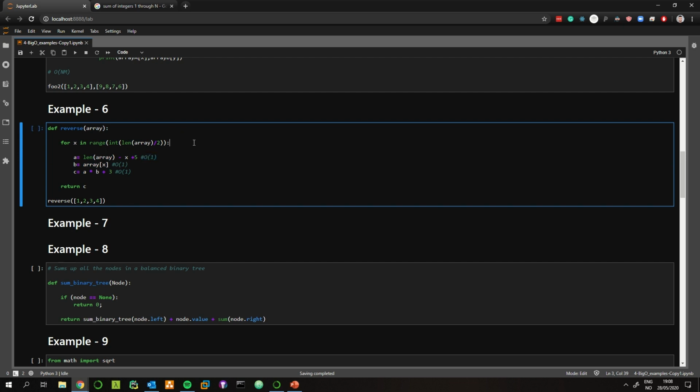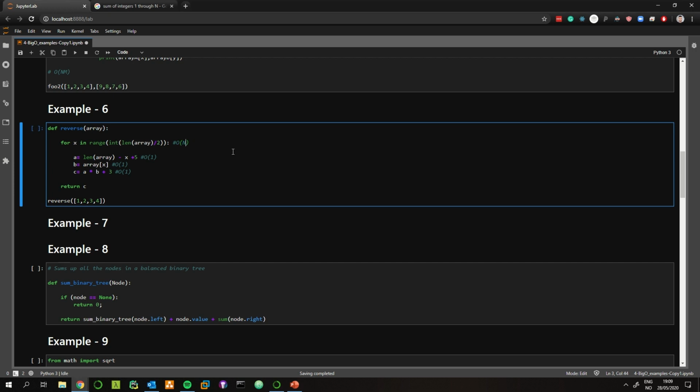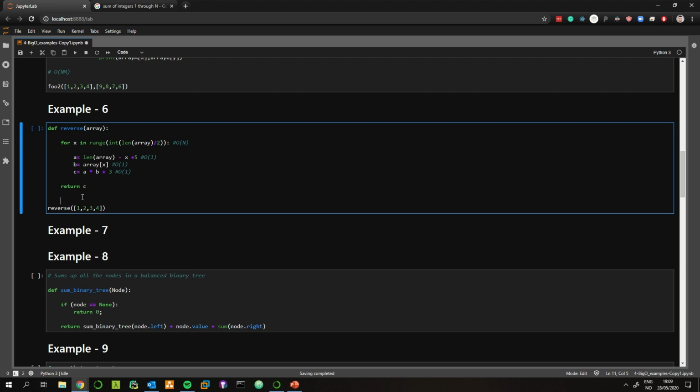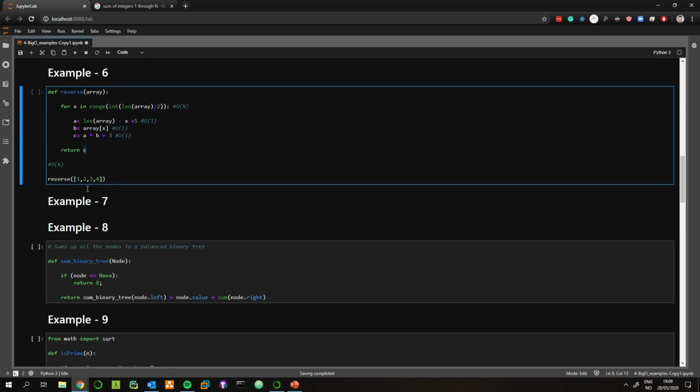So what about the one up here? One can be tempted to say that it's n over 2, since it's always going to be executed the half amount of the length of the arrays. But the fact that it's half of the array, it still doesn't matter. It's still a linear relation. So we illustrate this as a linear relation. The time complexity is a linear relation, sorry, not the output.